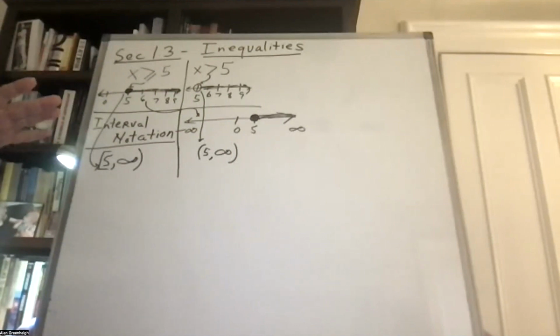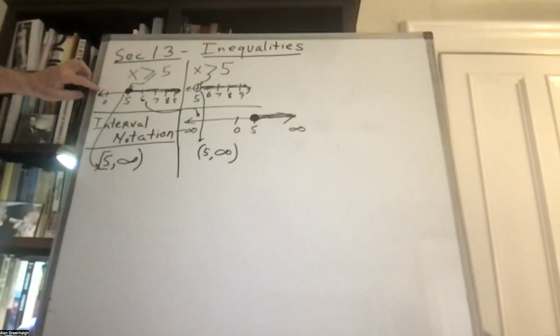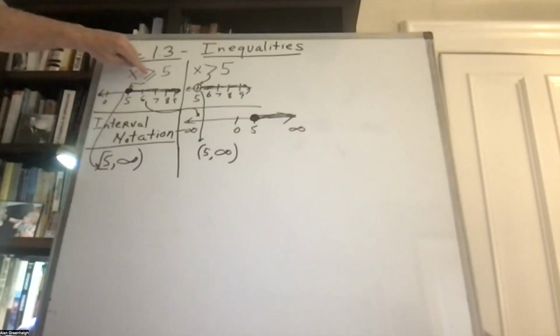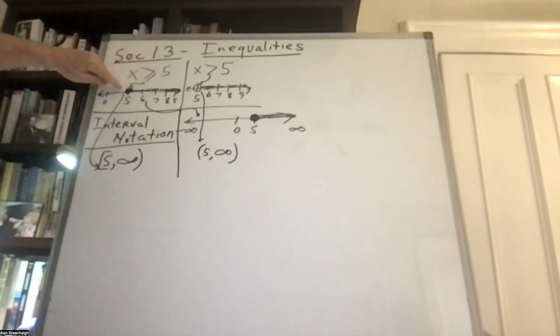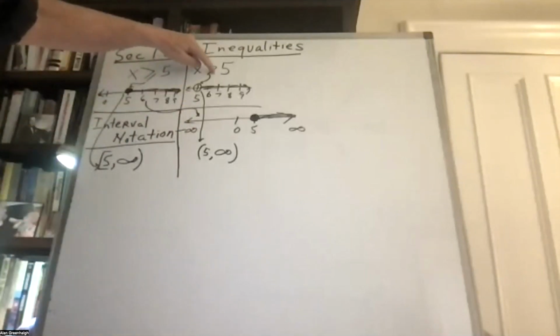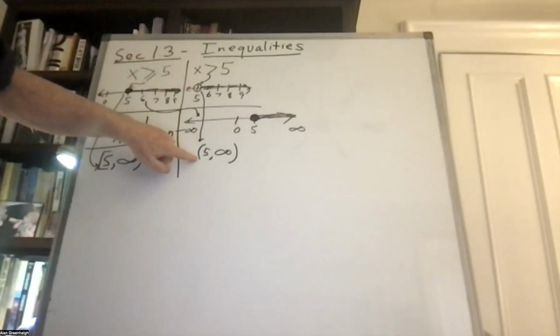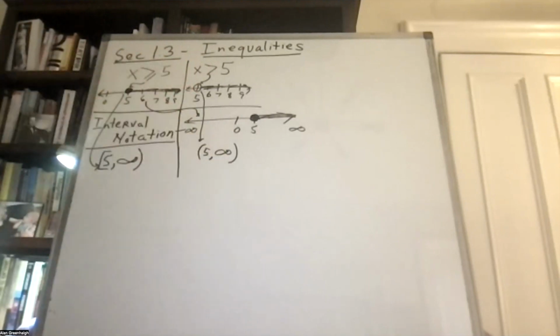So once again, this is the inequality, this is the number line, this is interval notation. If it's a shaded in circle, based on the fact that there's a line underneath, the line underneath means shaded in circle. The shaded in circle means the 5 is in a bracket. And the infinity is always going to be parentheses. When there's no line underneath, and this is an open circle, then this is a parentheses as well. And that's always going to be that way.